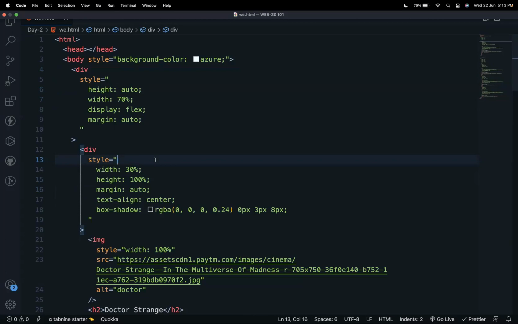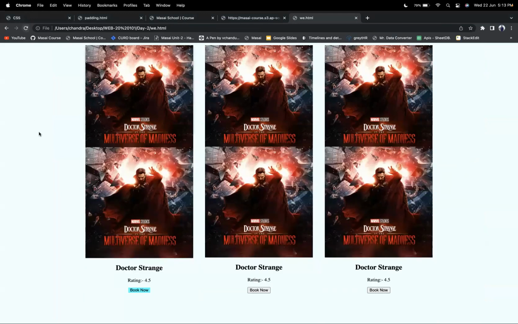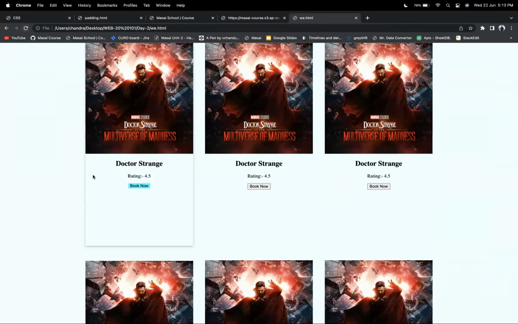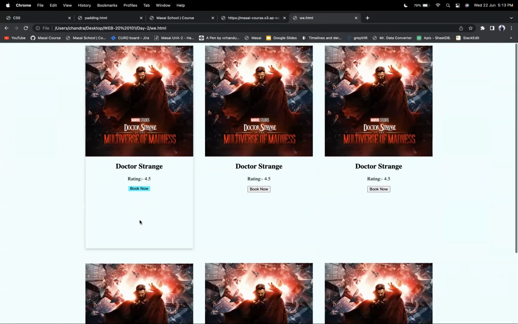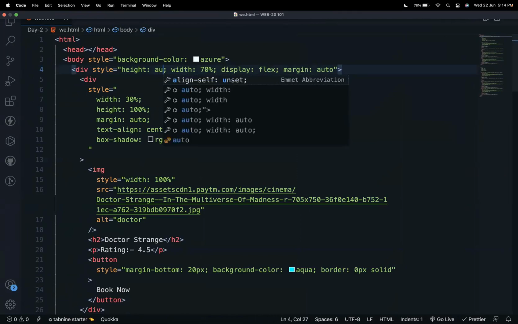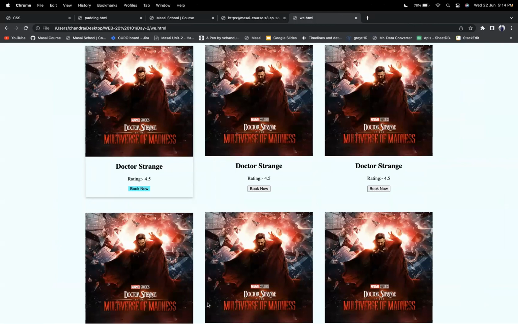Height auto for text. So if I don't give height auto, if I give some 300 pixel, see what will happen now. So what is happening? Can you see now? It is taking only 300 pixel, right? So it is overlapping. If I take 700 pixel now, it will get larger, right? Can you see that? It is getting larger. But what do you want? You want the height to fit to the content. You want until this part only, right? Until book now. So for that, we will use something called auto. It will take only the height of your content. Understood?